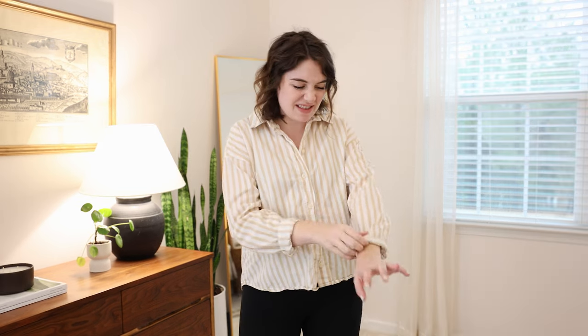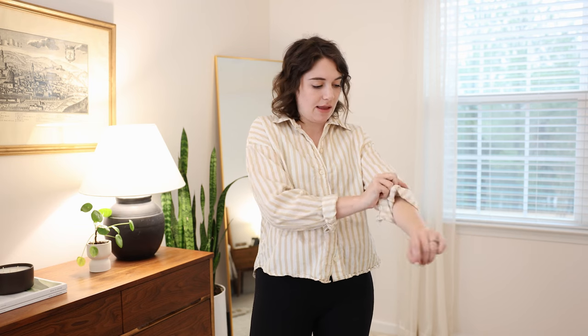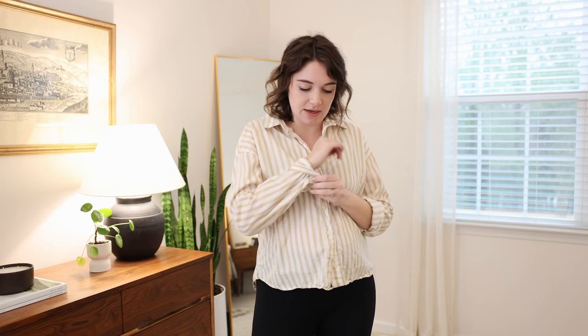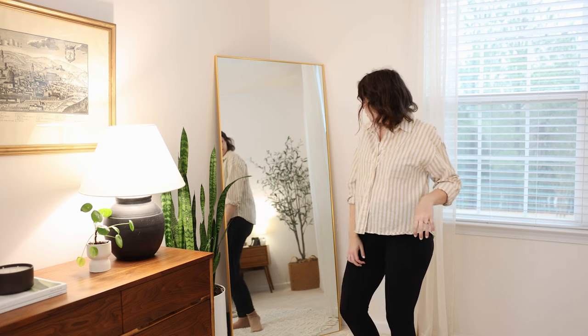This one I'm not sure about - and I don't like it. This is why trying things on is important. I liked it in the store; it had a cool resort-wear linen-y feel, but now seeing it on me it's just not doing it for me. I got it at Goodwill so only five bucks, so we don't lose much - I have a feeling I'm going to be immediately donating this. I'd probably give this a four out of ten. This shirt had a lot of potential but just didn't live up to it.